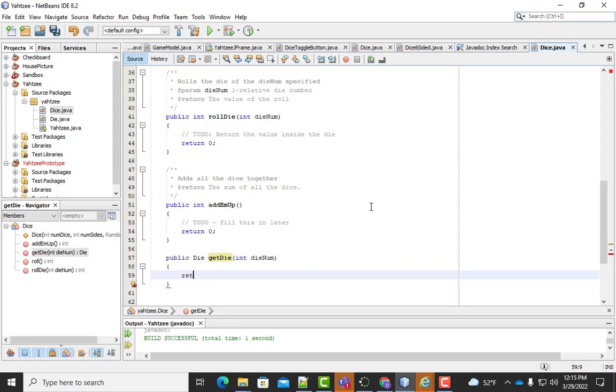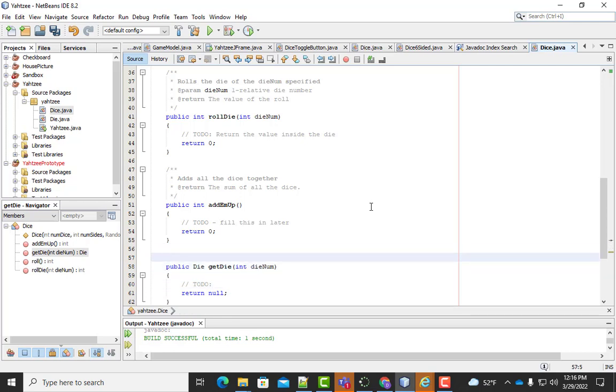For now, let's just return null. Okay, clearly that's not going to work, and that'll make the program blow up if anyone tries to do anything with the die. Calls this function, tries to do something, but they got null back. It'll automatically stop the program. And that's what you want here, because we haven't done anything yet. So again, another to do. You don't have to say what you need. You need to go get that die. And then again, the Javadoc would be helpful.